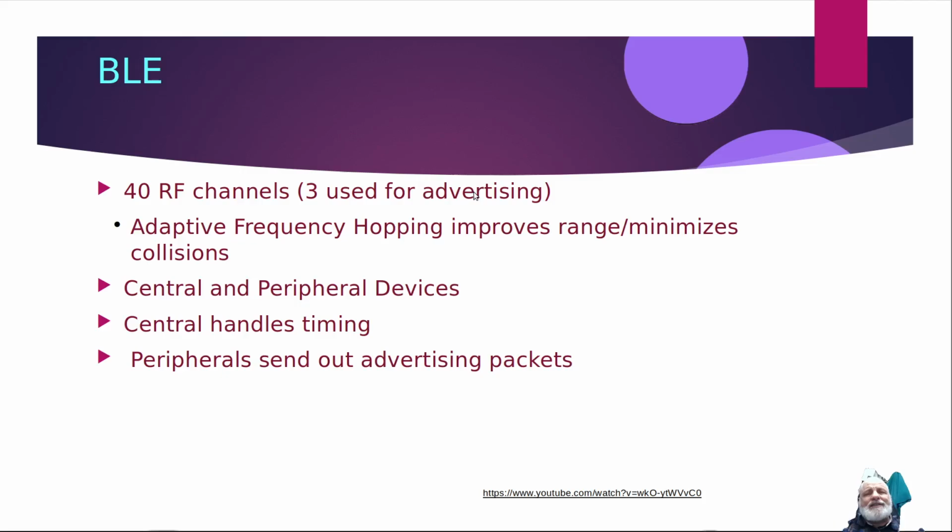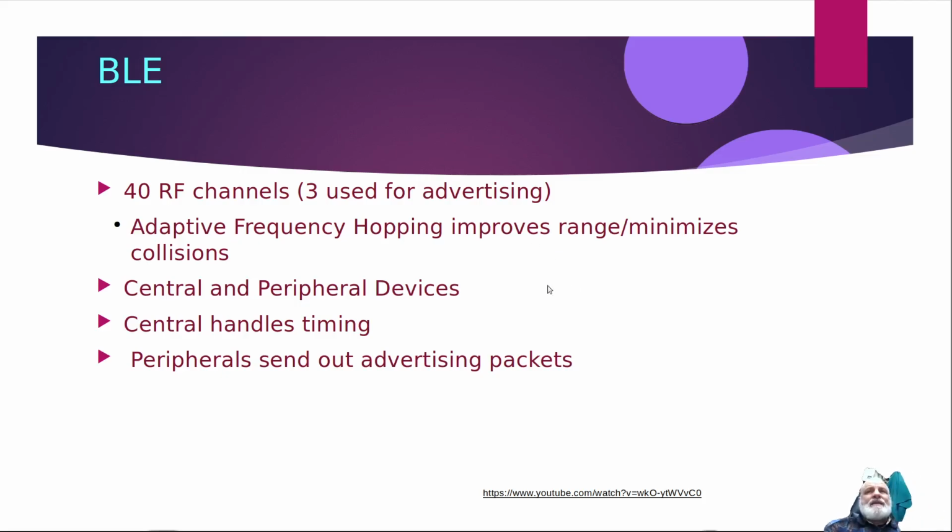Now, what they mean by advertising is that when you're carrying around your cell phone, like when you walk into a restaurant, it'll check and see whether it can connect to their local Wi-Fi. So it has to send out a message and say, hey, look, I'm here, can you give me an IP? Well, Bluetooth does that same thing. It's advertising. It's saying, hey, I'm here, I'm within range, I'm powered on, do you have any data you want to send to me, or maybe I want to send you some data, or will you take it? That kind of stuff is what they're referring to. So you're just alerting that I'm here.